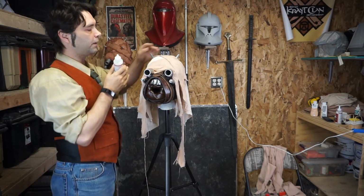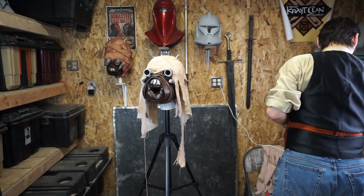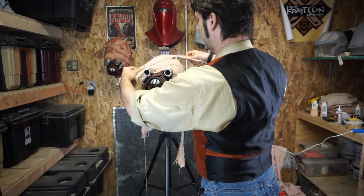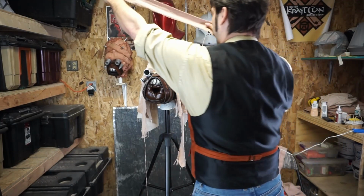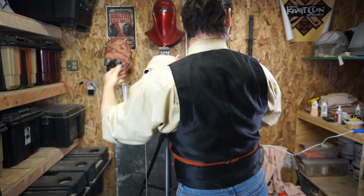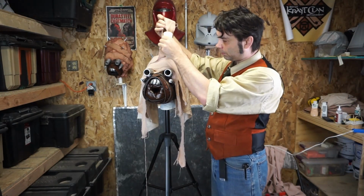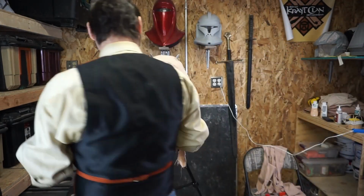But the biggest mistake I've ever seen people make with Tuskens is they make them too neat and orderly. So I could easily just keep alternating. I don't think it would look right, just for the sheer fact that everything would be neat and orderly. And you want to go for a little bit of chaos. I've never looked at a Tusken and went, oh, that Tusken has too many wraps.